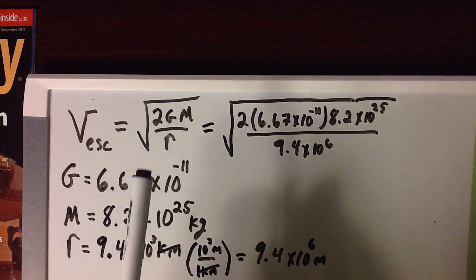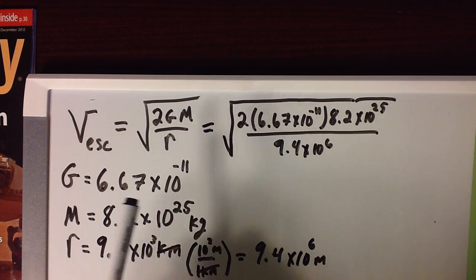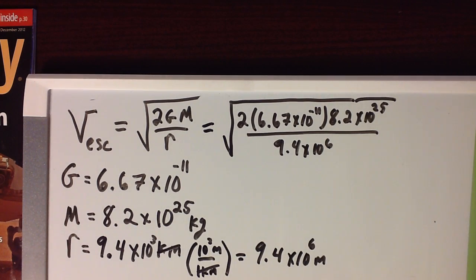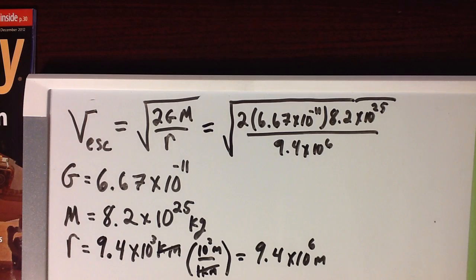And then of course it has this factor of 2G in the numerator. Here's our universal gravitational constant, 6.67 times 10 to the minus 11th. Of course, I didn't put the units, as I often don't in class. The reason for that is that if everything else is in the proper units, then that is the correct numerical value for big G. The escape velocity will ultimately be in meters per second.